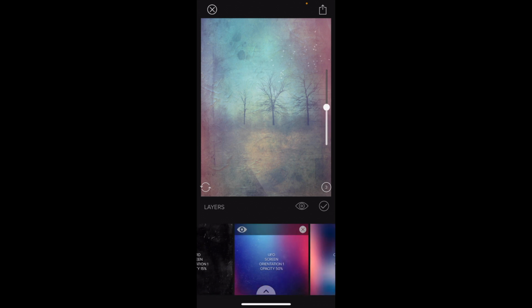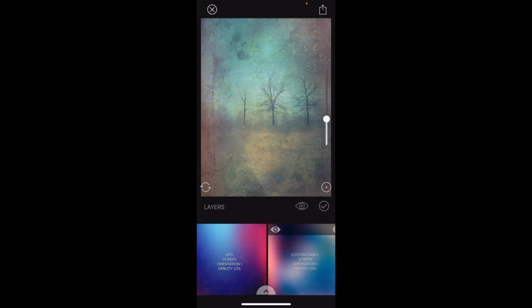Okay. And then I'm going to go on to my next one, which is called UFO. That's what's giving us part of that red. I'm going to turn the eyeball on, and I'm going to bring that opacity way down, right about there. So we like that. This one is called Cotton Candy.